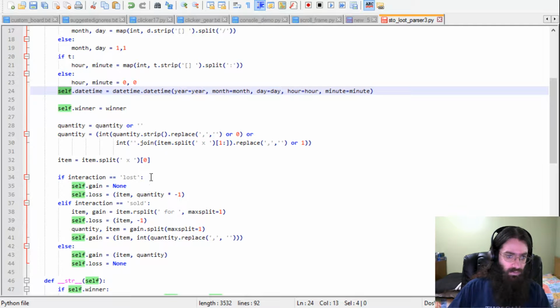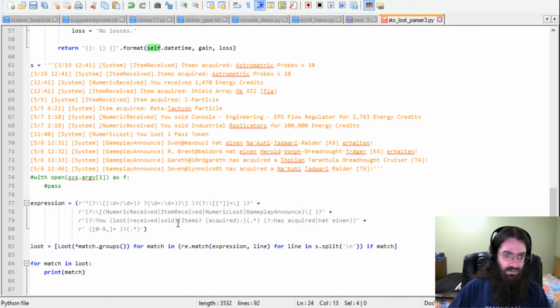So we might want to move it into loss, which means spending currency, selling, and lockbox stuff, and gaining currency. Lost, sold, and received, and acquired.